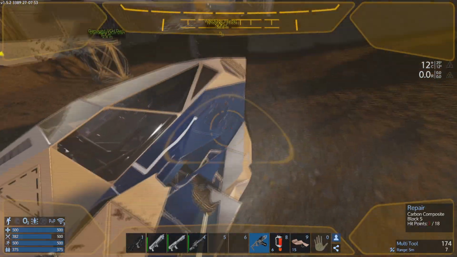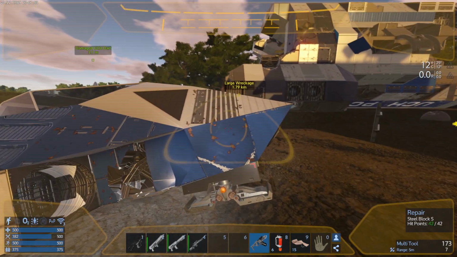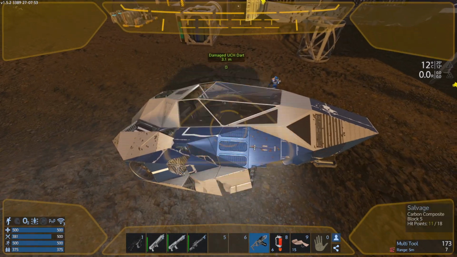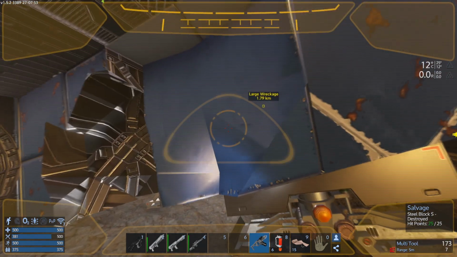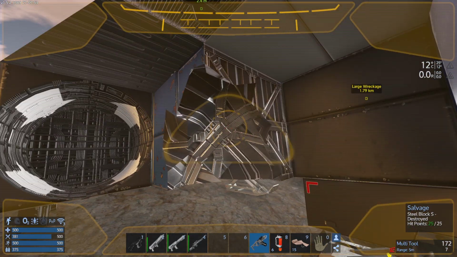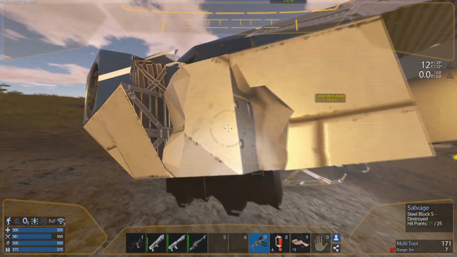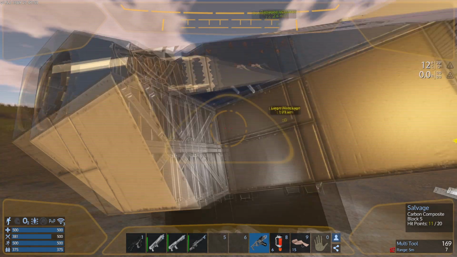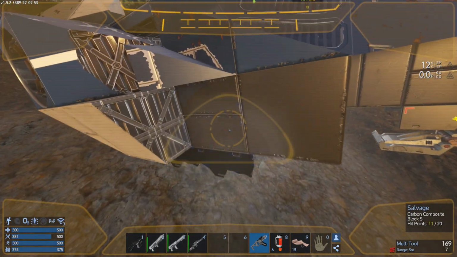Got some damage on the composite there. Okay, let me just... I think we'll just salvage out the damaged blocks and see what we've got left. So I'm a little bit kind of twitchy. We'll leave that in at the moment as a marker for the bit. The destroyed block there. That's okay. Probably put the thrusters there.